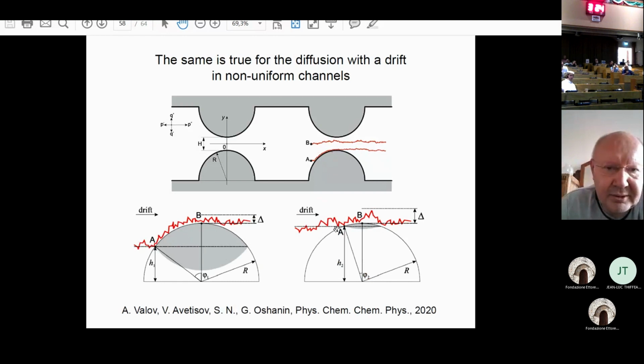Here is a more detailed representation of this picture. You start your random walk somewhere here. Then it hits the point A, goes along the boundary, then deviates from it and runs away. The question is, what is the typical size of the tube in which this random walk slides along the boundary? This is related to the fractal dimension, exactly as in the previous slide: the typical tube in which this random walk fluctuates behaves as the cubic root of the number of steps. So the fluctuations are much suppressed with respect to the standard fluctuations of random walks.